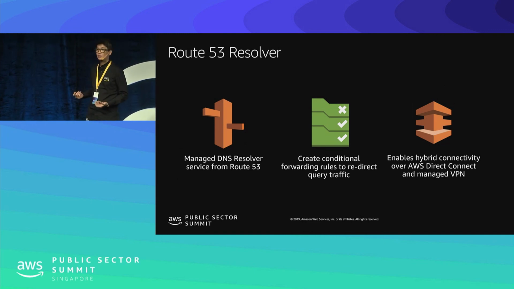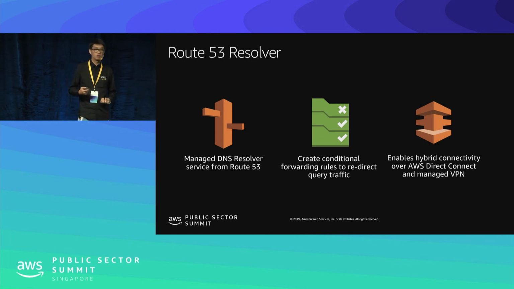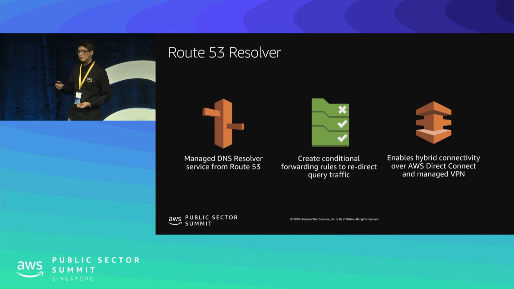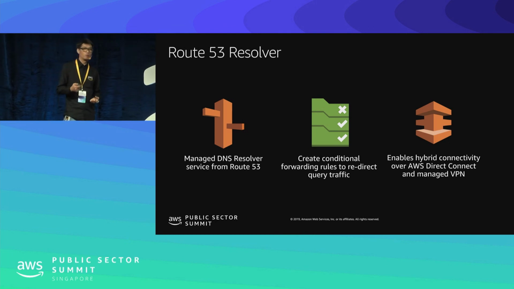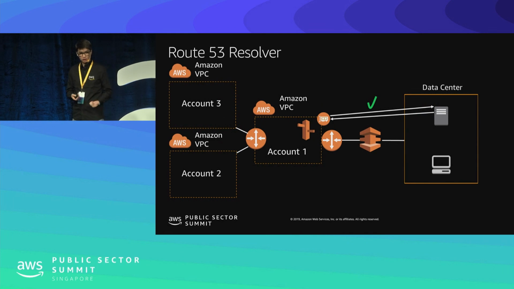As long as your VPC is attached to a private hosted zone in Route 53, you are able to create a Route 53 Resolver endpoint such that all the VPCs will point to this endpoint to resolve any DNS, right? This endpoint is basically powered by AWS PrivateLink, so you can create conditional rules. Any domain name that is on-prem will be pointed back to on-prem DNS to resolve, and likewise on-prem servers point to this Route 53 Resolver endpoint to resolve any DNS or fully qualified name on AWS. So this is basically how it works.